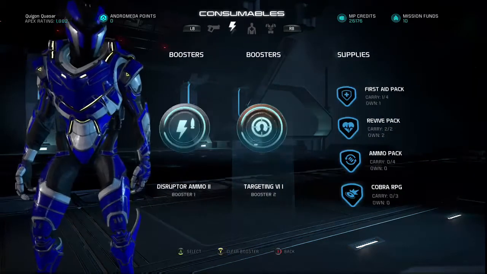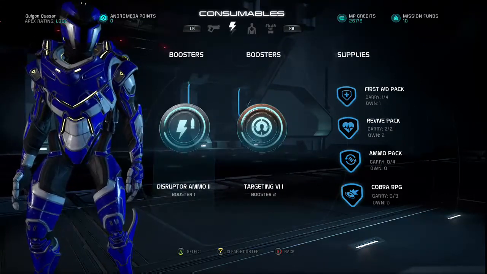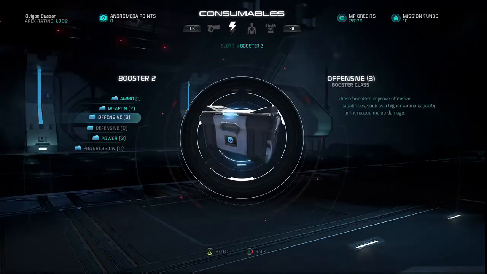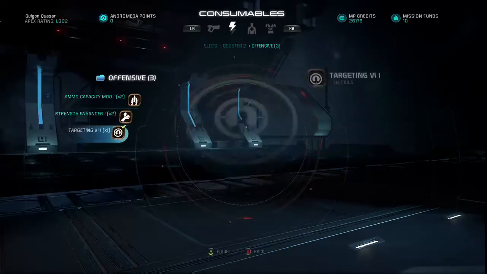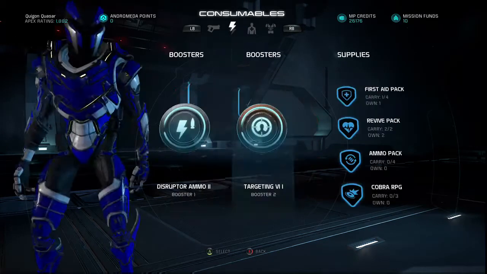That's a no-brainer. Now, with the boosters, I'm going to be going with Disruptor Ammo simply because that's the only ammo boost that I had available. Why not use it? It's always going to help. And the Targeting VI, which I believe increases damage to weak points by 15%. That's going to help, but that's not necessary.